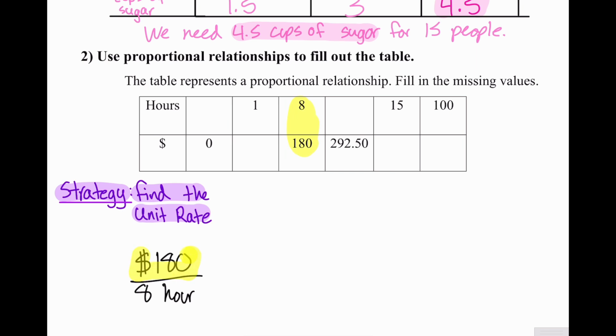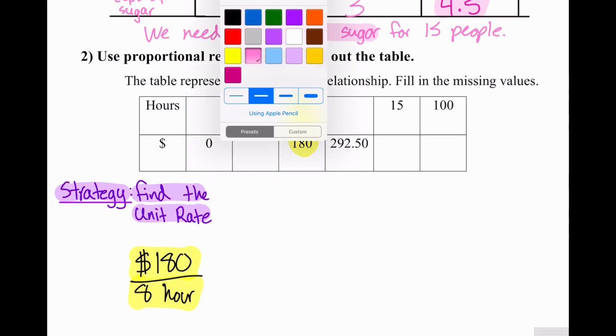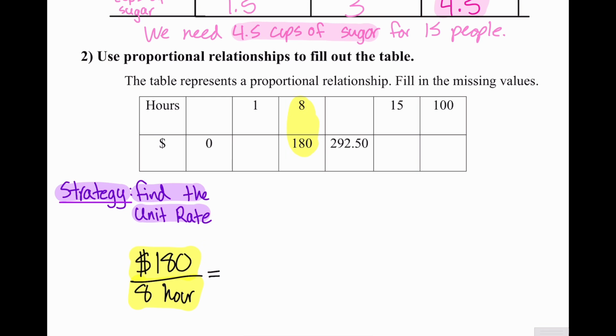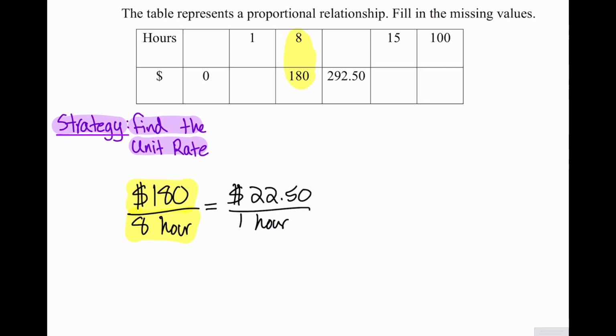So I've made that into a proportion or a ratio right here, a rate. That's your rate of pay. Let's make that into a unit rate. If you use your calculator, that'll give you $22.50 per hour. I know that typically we would not put that 0. We put 22.5, but because we're talking about money, I like to keep it there. You wouldn't say I make 22.5 an hour. And how did I get that? Well, I just put 180 divided by 8 in my calculator.